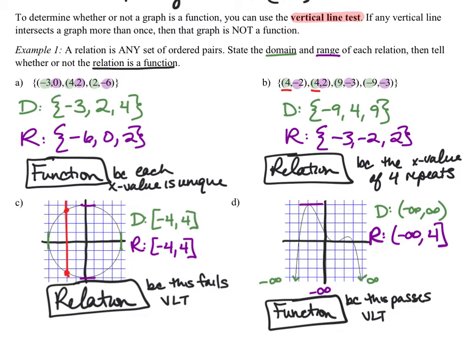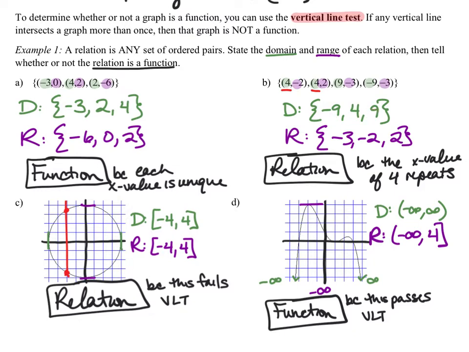But on question B, the domain here has 4s, 9, and -9. You don't have to put the 4s in there twice since they repeat. You just have a domain of, again, I put it in number order, -9, 4, and 9. But you can put them in the order that they appear. This could have been 4, 9, and -9.